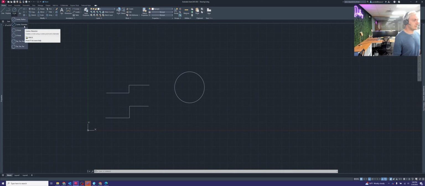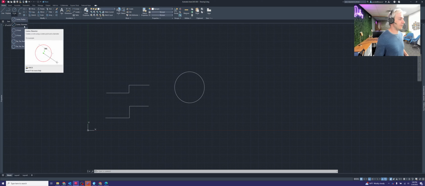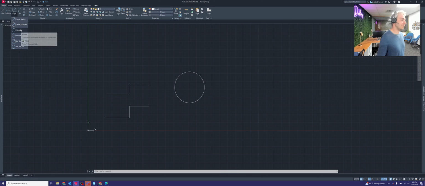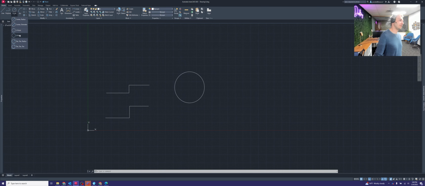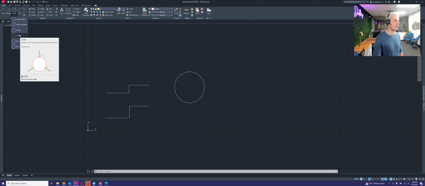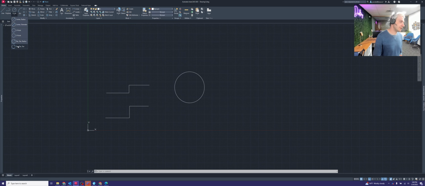Like you have your center diameter, which is similar to center radius, except you're typing in the diameter versus the radius. You have your 2-point, which allows you to draw a circle based on 2 points in your CAD file. 3 points is a very similar thing. You're just drawing it off of 3 separate points instead of 2. And then you get these magical ones down here: tangent, tangent, radius, and tangent, tangent, tangent.